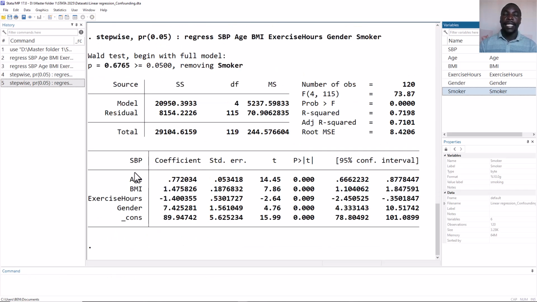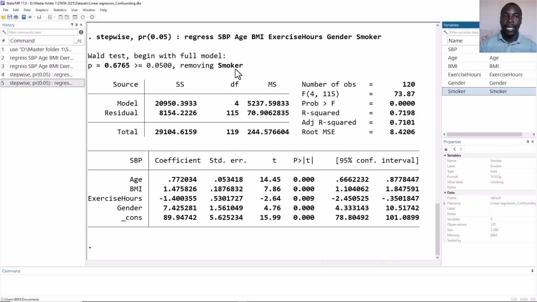So you'll find that this model starts with all the variables and it keeps dropping those that are not significant. From this, we see that it has removed smoking status because the p-value was above 0.05, which we specified. So if you have several variables, you'll find that they have removed several of them here. So you start checking for confounding with the one that appears last on the list. And from this, you can see that it is smoking that has been dropped.